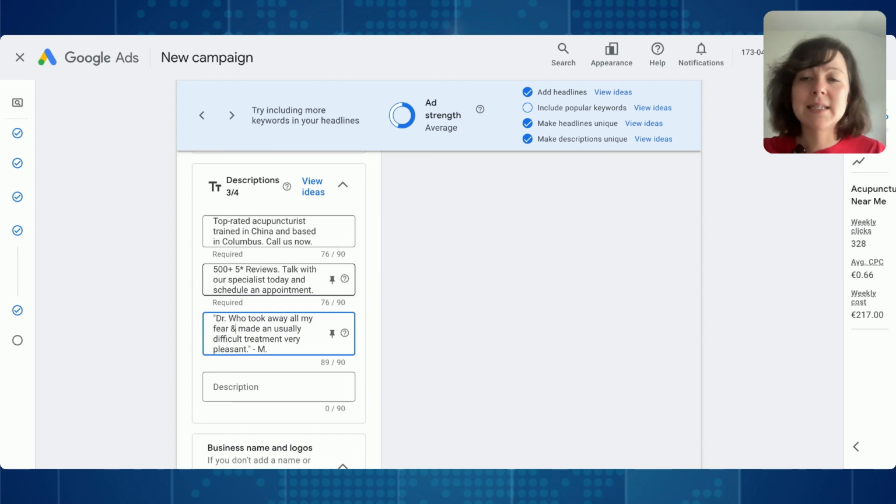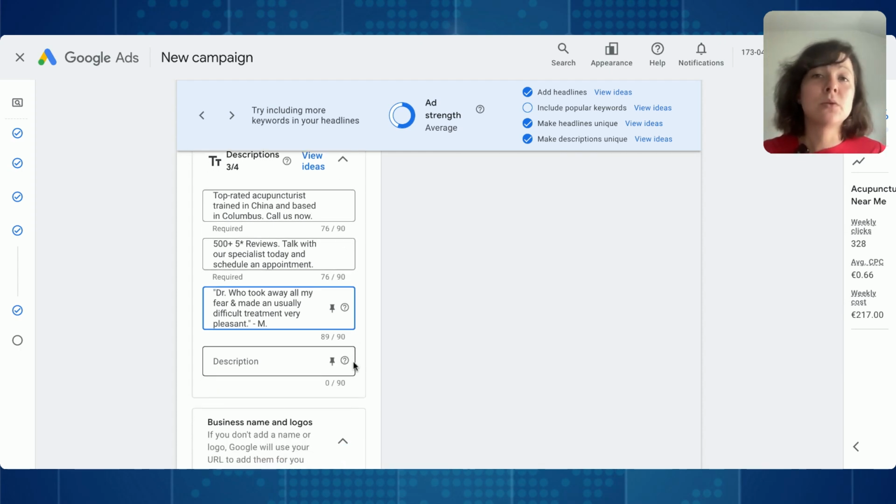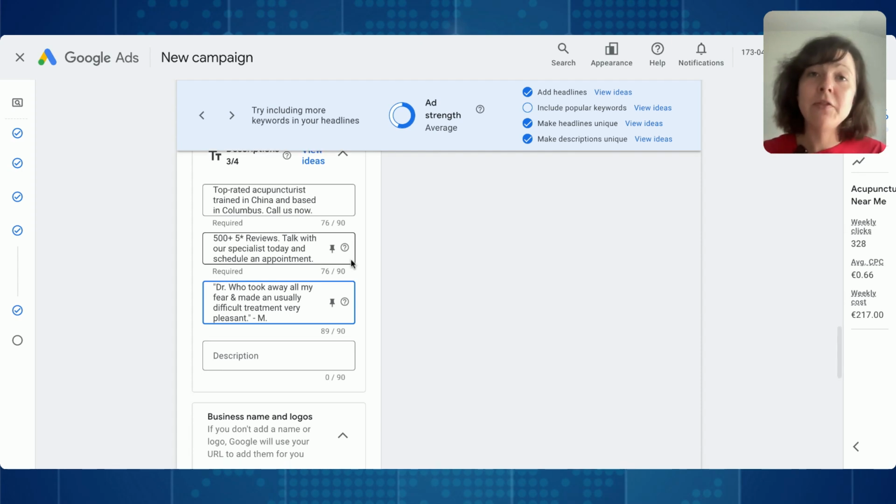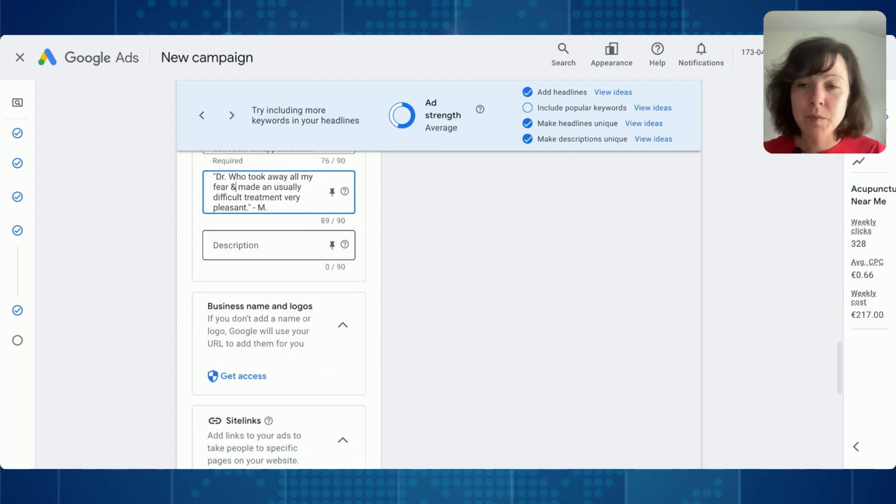You can also go to Claude and say, hey, now please give me 4 descriptions with each maximum 90 characters, including spaces, based on my website copy, right? Make sure to max them out as much as possible, because the more space you take on, the less space remains for your competitors and the better quality your ad will have.